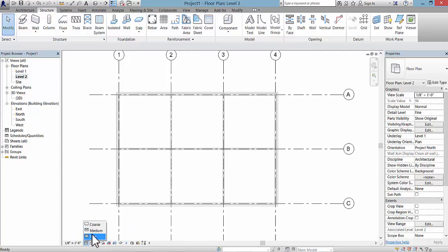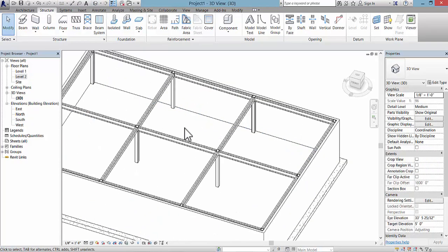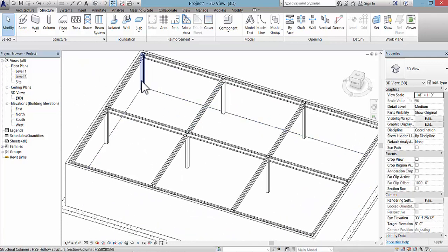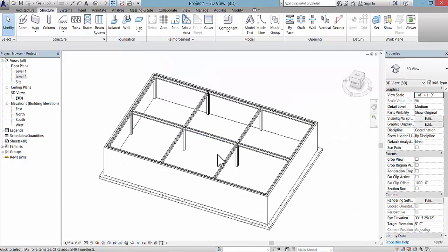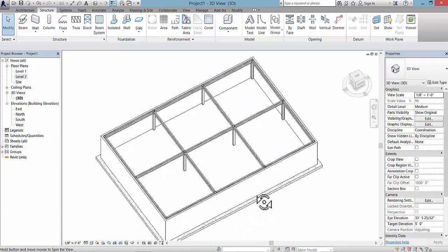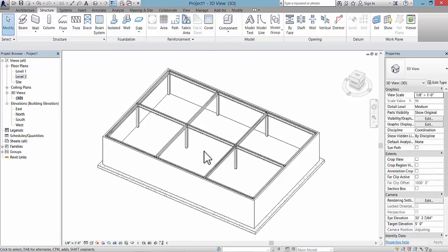And keep that in mind for other structural members, because sometimes it will show as one line. If you want to see the elements themselves in a more detailed way, you can pick here fine, and then you'll be able to see the flange of the beam. So if I go to the 3D view, there they are. I did get an error, but I'm not quite sure what that error was. I had to look at it, and I don't see any reason that I would get that error.